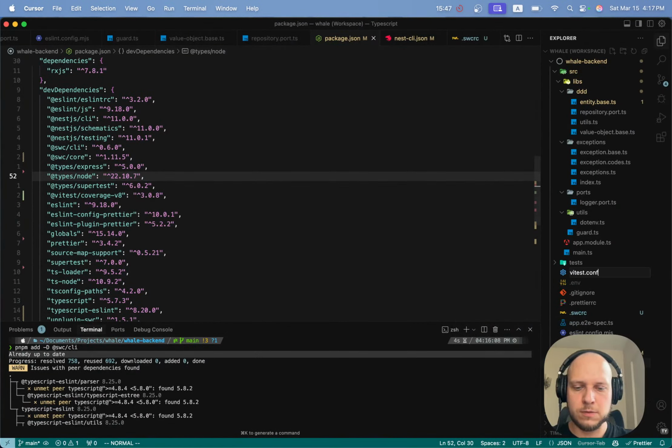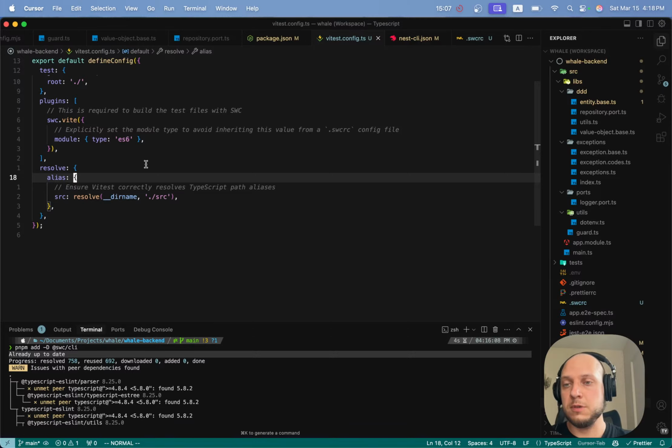Okay, let's put the default configuration. So what do we have here? Okay, we define the configuration for testing. Okay, we just want to use some plugins, SWC Vite, and we need to put here all the aliases that we have in our project, because Vitest does not work with TypeScript aliases by default, as I understand.